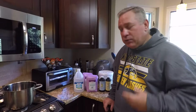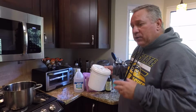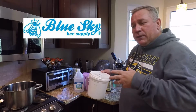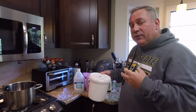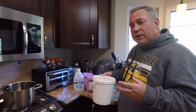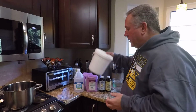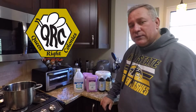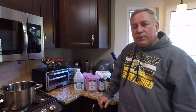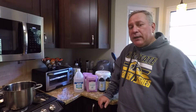Now, first of all, I like to use these gallon feeders, and you can get these on Amazon, and you can order them online from beekeepers. I personally get it from Blue Sky Supply in Ravenna, Ohio. I live east of Akron, and most beekeepers in this general area get their supplies from Blue Sky. If you're on the west side of Akron, most beekeepers there get their stuff from Queenwright, which is in Spencer, Ohio. So we've got west siders and east siders, and sometimes it gets rough between the two crews. I'm not gonna lie, I'm just kidding.